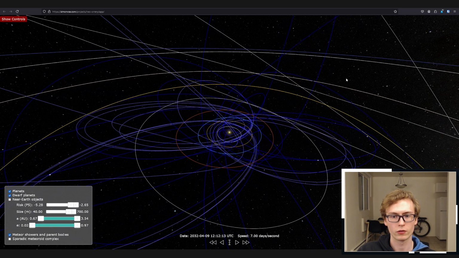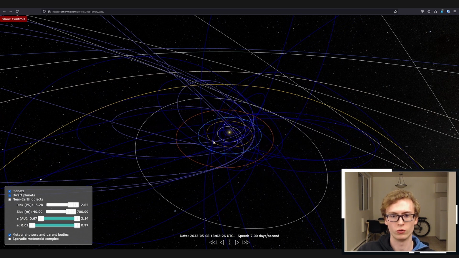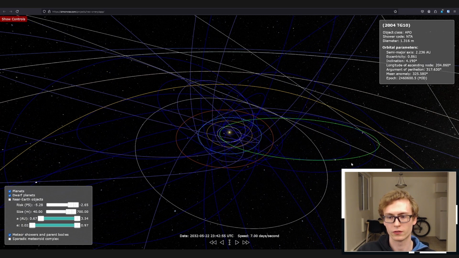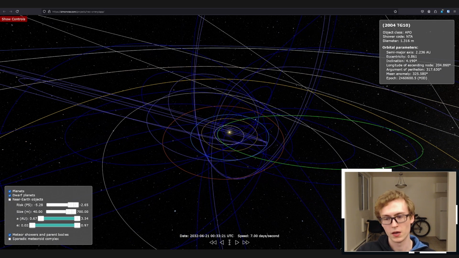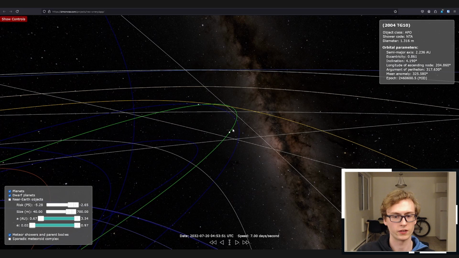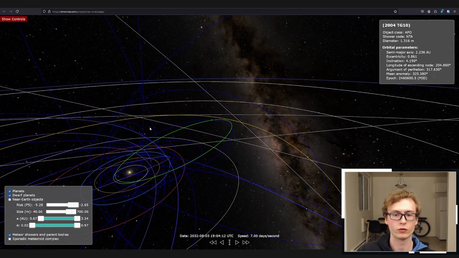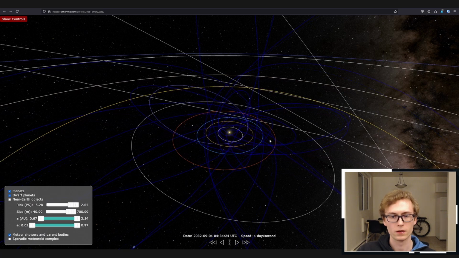And for those known parent objects, we have their orbits, and those are shown in dark blue here. So for example, I can select this one. It's 2004 TG10. And that will show this position right here. And that's the parent object of the meteor streams that roughly follow this orbit. So there we go. That's meteor showers.